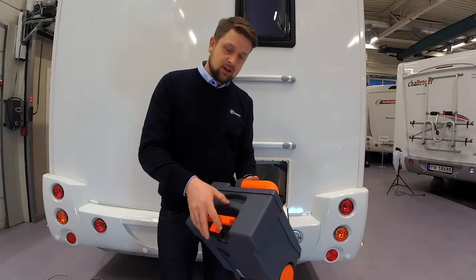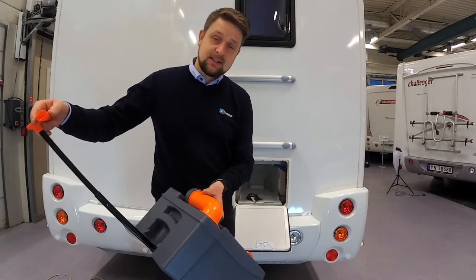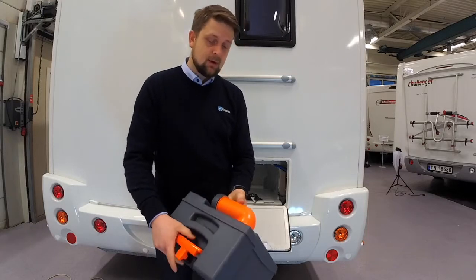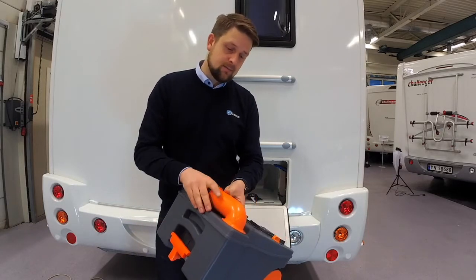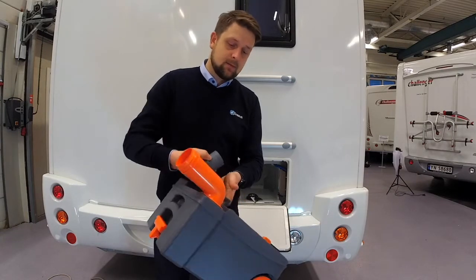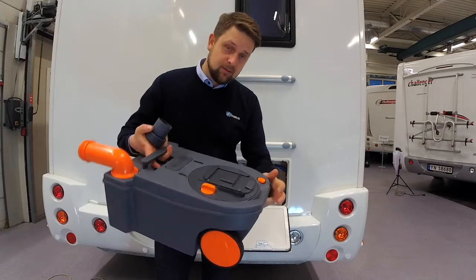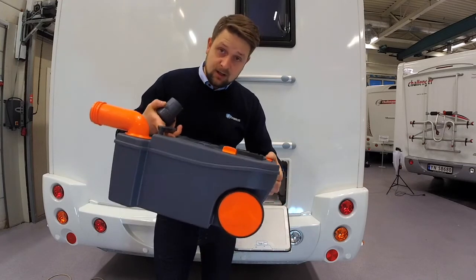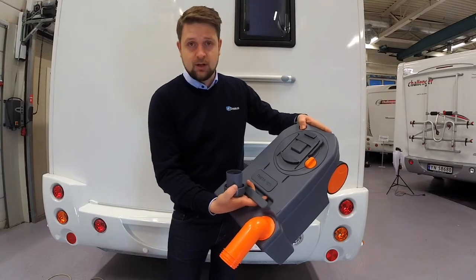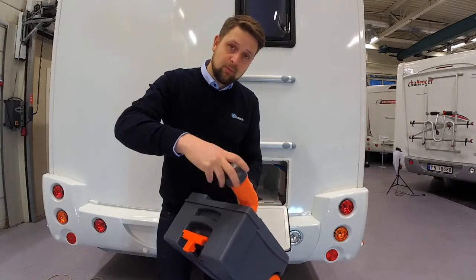When you are emptying the tank, you can also use this to pull the cartridge if it's a long way to the emptying station. And when you arrive at the emptying station, you open up the pipe at the end, press in the small orange button on the opposite side of the cassette, to let air into the tank while emptying the contents. And when you're done emptying, then you screw the cover back on.